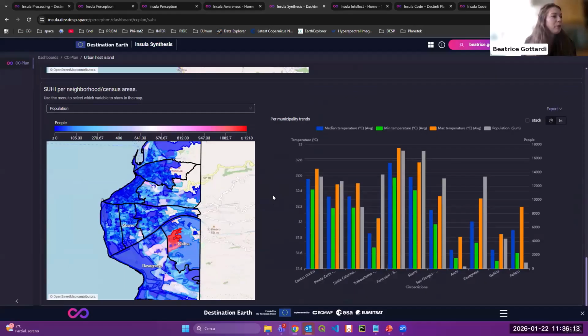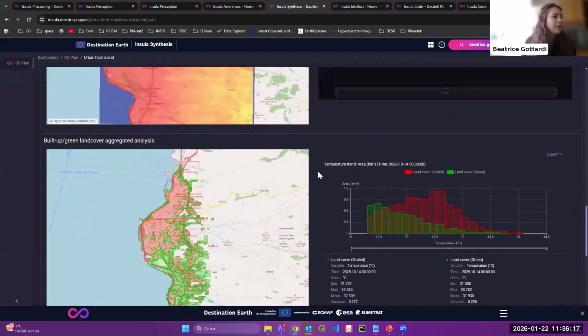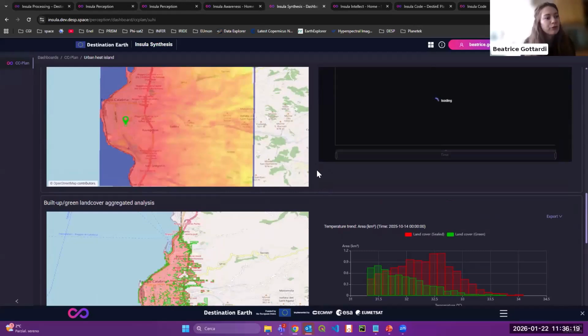So what I actually want to give you as an idea is that the dashboard is useful for people that really want to focus on a specific task and specific issue, and you want to go deeply into the problem and analyze different causes and effects of the same issue.